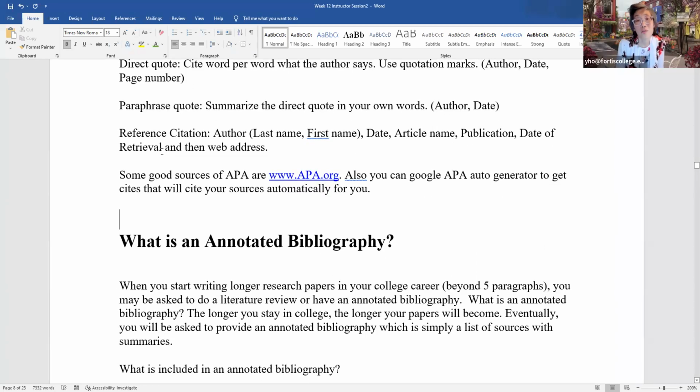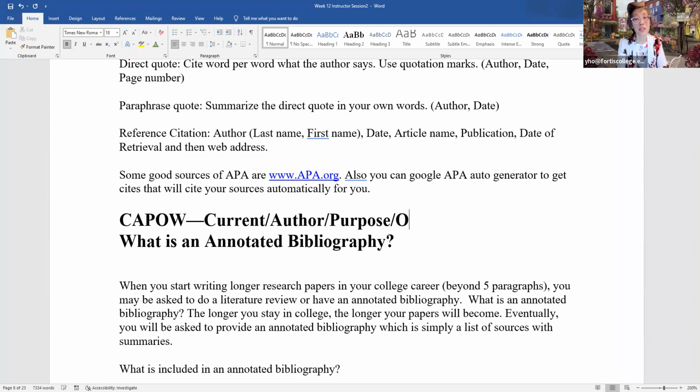It depends on if it fulfills kapow. If you're going to use something that's not scholarly, then it has to go through kapow, in which you ask: is it current? Is the author an expert? Is the purpose an ad? Is it objective? Ads are not objective, ads are subjective because they want you to buy their product. So P and O go together. And then writing style: does it make sense? Does it have a thesis? Does it have a lot of mistakes? Is it missing a lot of credentials, like dates? So if you're going to use something like YouTube or Google, then you have to do kapow in order to ascertain if it's a credible source. So that's how you tell.